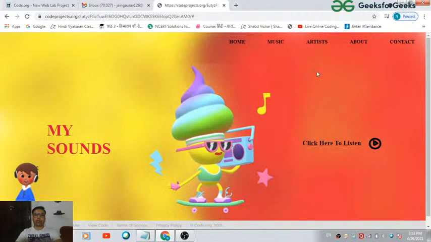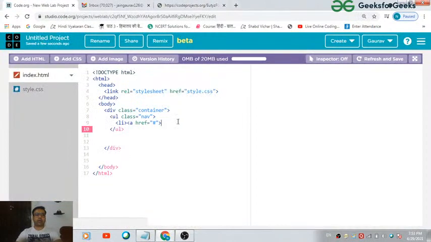So the first one is, we are going to start from here. It is contact, which is visible to us right at the end. Okay, and then we can close the anchor tag and also the li tag.